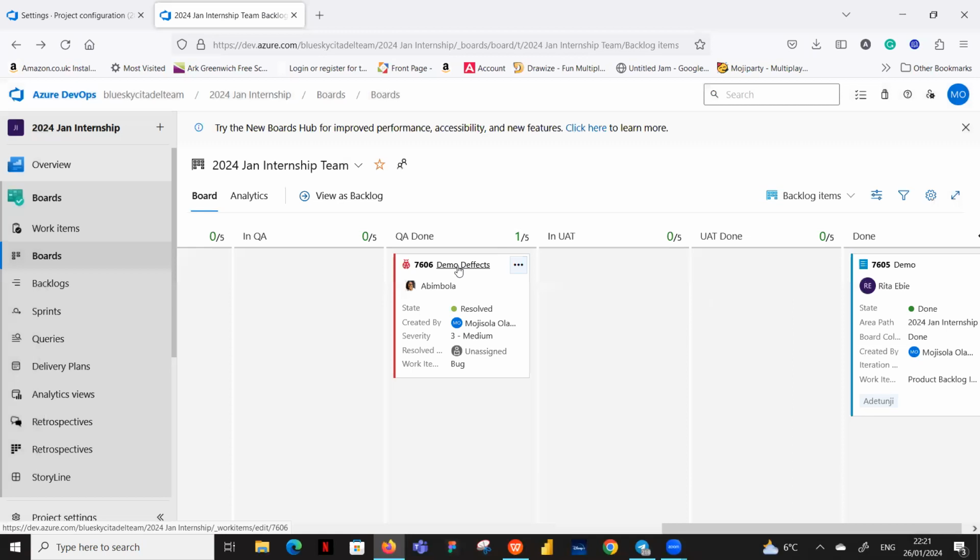The QA can have the right to take that bug once it's resolved and they're happy with it, to the done column. You don't need the Scrum Master to come and do that for you. Why the Scrum Master moves from UAT to UAT done, I've explained that there might be some tasks that are not closed and we just need to confirm, verify from the person that has that task that it has been done before we move it, because we don't want to assume that it's been done.